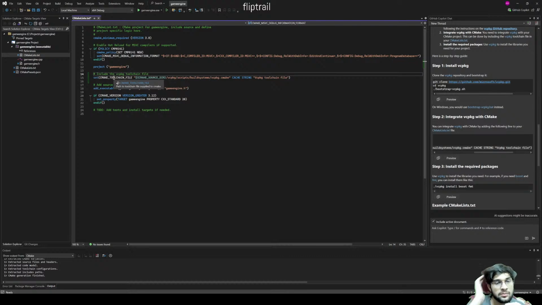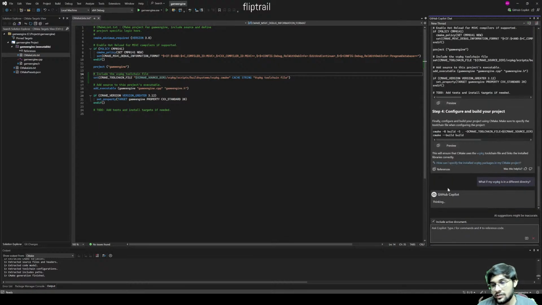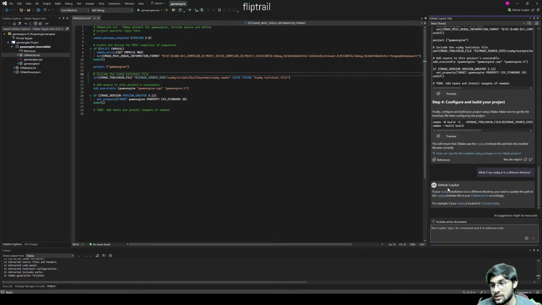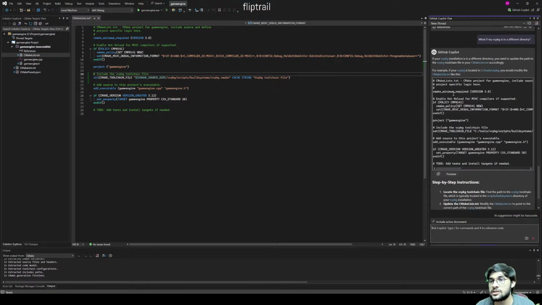Now what if my VCPKG is in a different directory? I wish I could continuously talk to it, but looks like, okay, it gave me something.